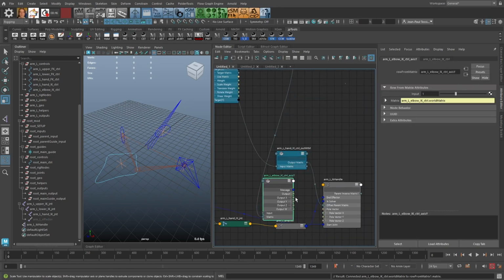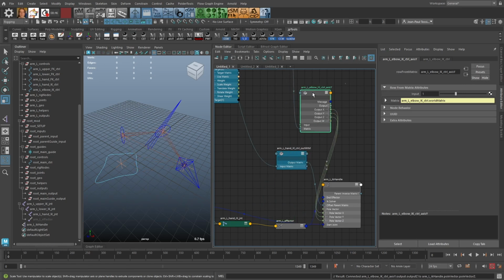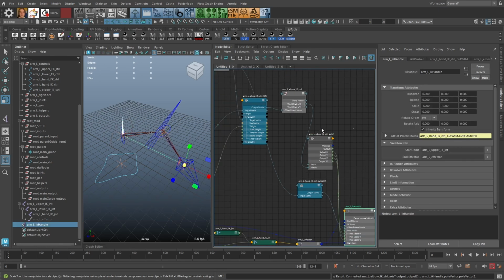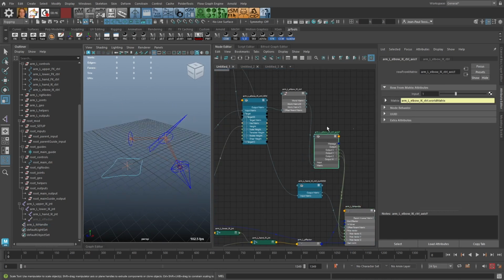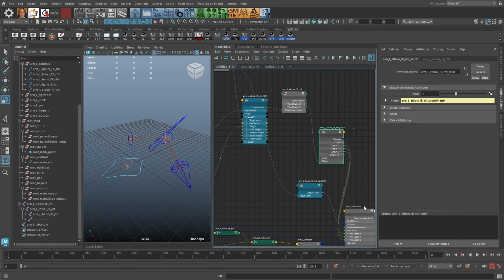And now we can take the output and plug it into the pole vector. So now everything is set up correctly, and we can directly take the basis vector Y and plug it into the pole vector of the IK handle.